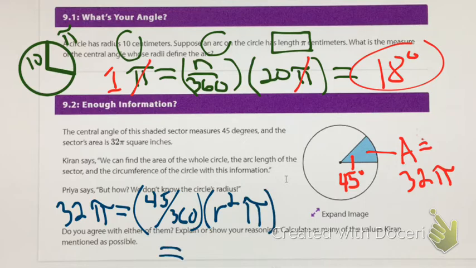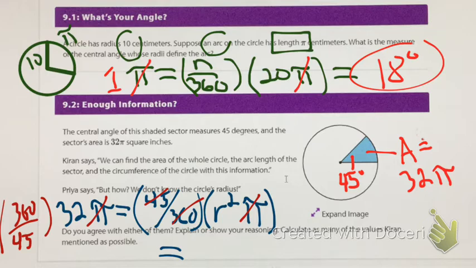All right, so if we're solving for the radius, we would just take the pi's cancel off once again. That's a common theme here, is that the pi cancels off, divide by pi, and then we multiply by 360. Basically we're multiplying by 360 over 45, the reciprocal of 45 over 360. Because when you multiply by 360, these cancel off the right side, then divided by 45. So that's what you're doing.